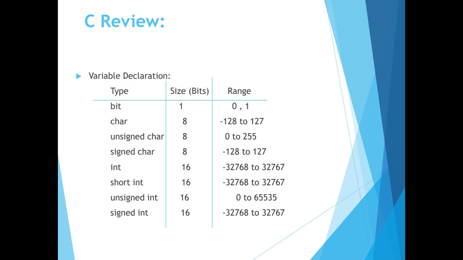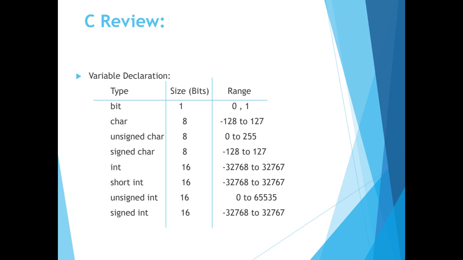Because by a variable declaration, we are telling the compiler the name of the variable and the type of the variable. It can be an integer number. If we want to declare an integer number, we use int, and there are different types of int, such as unsigned and signed, related to the range of our number. And we can use, for example, char when our variable type is a character or letters.